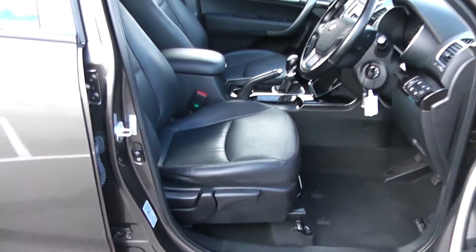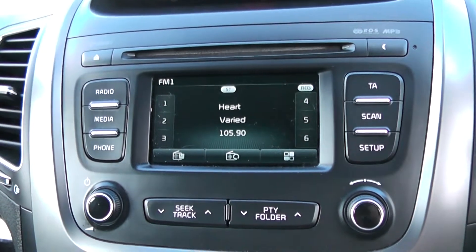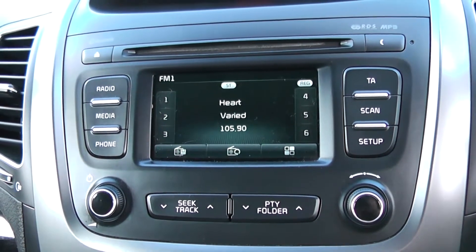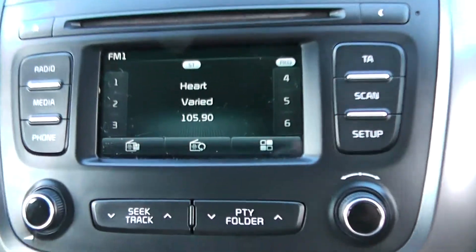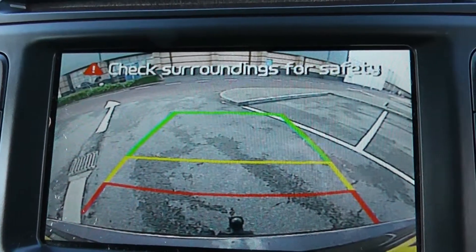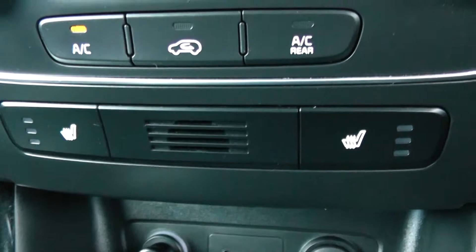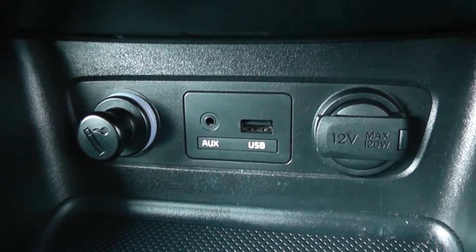The same interior runs right the way through into the front of the vehicle with a height adjustable driver seat. To the right hand side of the steering wheel you have all your various lighting controls. On the centre console you have your CD and radio display. This vehicle is also equipped with Bluetooth technology to allow you to make phone calls safely whilst on the move, and you can stream media from Bluetooth compatible devices without the need for any wires. The reverse parking camera appears here with a grid warning system to alert you to how close to objects you are getting. Moving down, you have air climate controls, heated seat operations for both front seats, a power outlet, auxiliary input, and USB input for all your various gadgets.